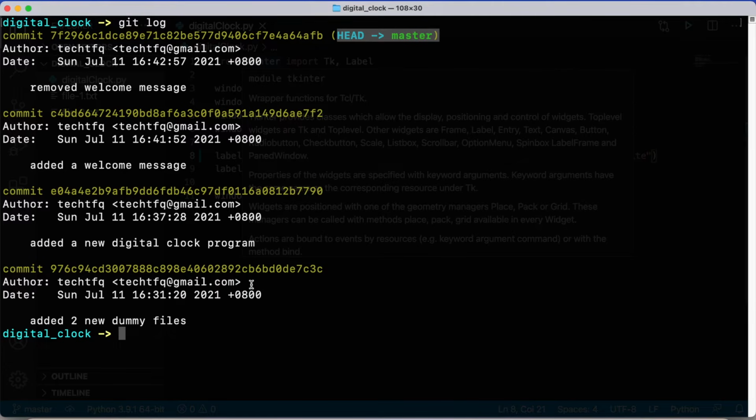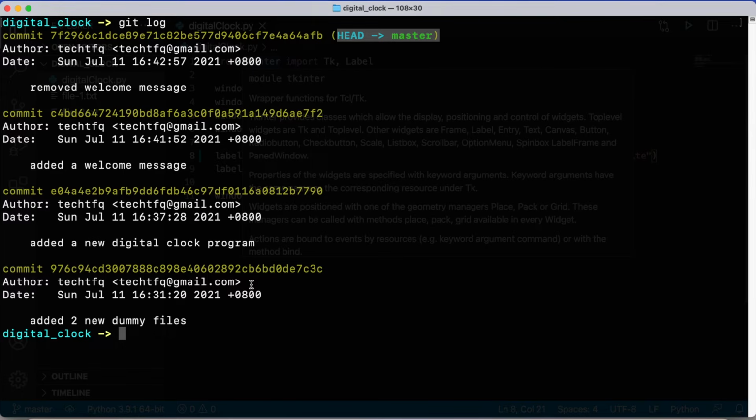Now what I want to do is add a clock, a digital clock, into that screen. But since it's a feature that I'm going to add to this screen, I don't want to make all these changes directly in the master branch, because master branch is generally the branch which gets committed into production, and that is what is basically getting released. So we generally do not want to do experiments or try out new features using the master branch.